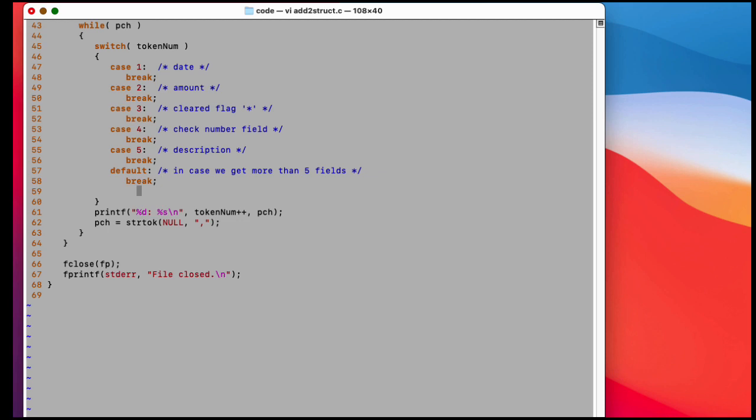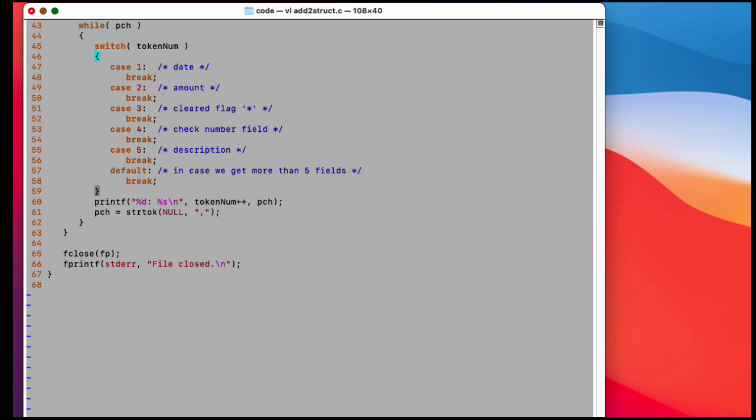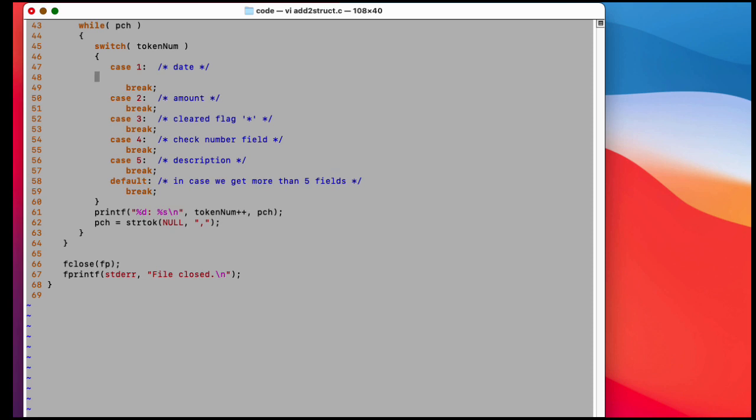So it doesn't do anything yet other than compare the case statement to the value of token num, and the code follows that path. Just to show you, I will say printf %s and pch, because pch is the non-null pointer that we got.